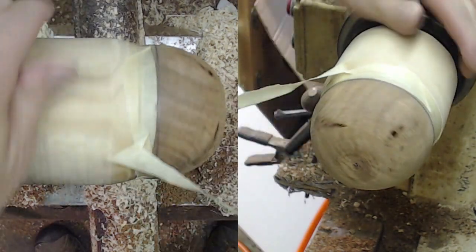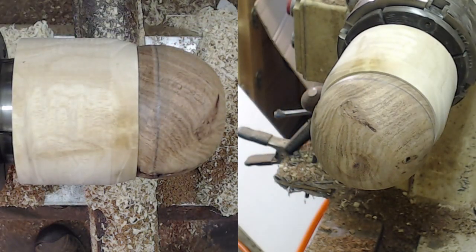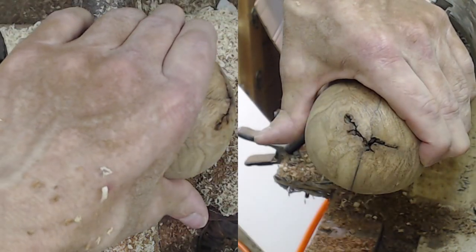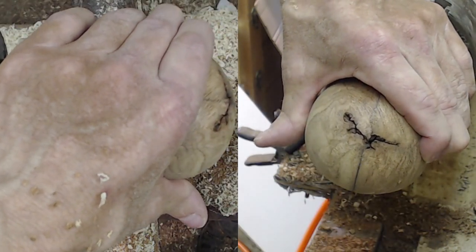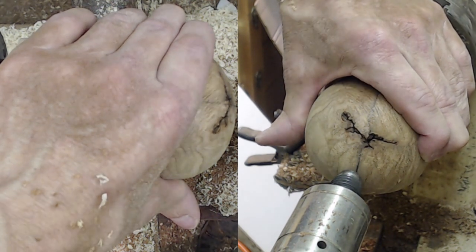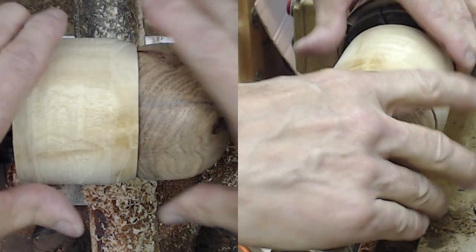Next, we mark the actual final diameter of the sphere. Remove the tape and rotate the sphere 90 degrees in the jam chuck. Bring up the tailstock to hold the sphere in place. Note, to prevent damage to the sphere, you must use a live center that you can take the point out of, or use some type of a cup center.